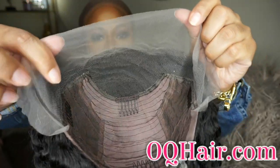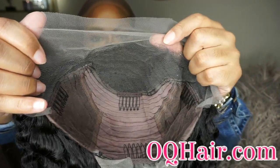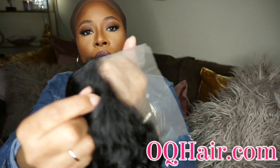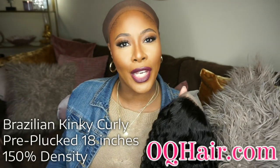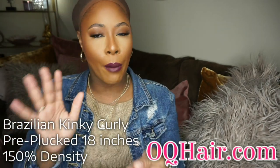Pretty standard lace wig here, ear to ear, 13x3, a bunch of lace space. Now it is pre-plucked as well, which is great. Look at that. I love a wig that comes pre-plucked, but most companies today are coming pre-plucked, so we don't have to worry about plucking these units and possibly balding our units.